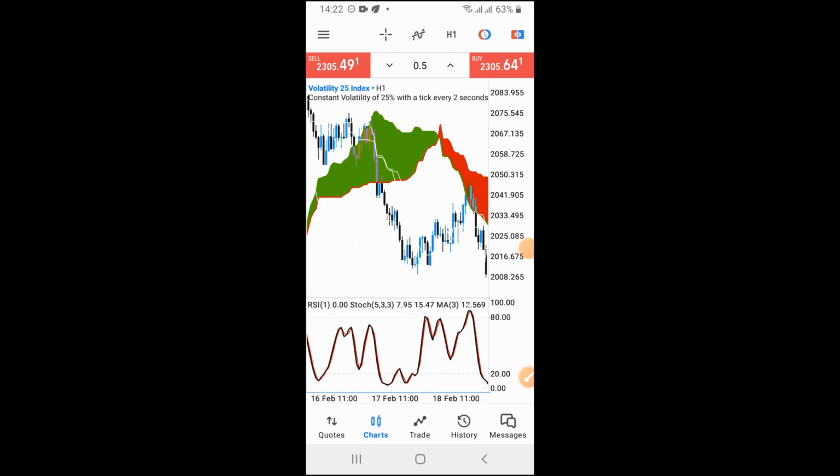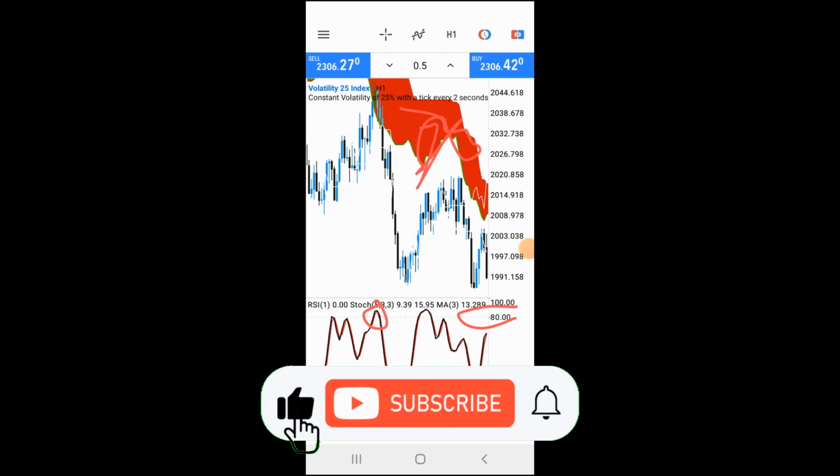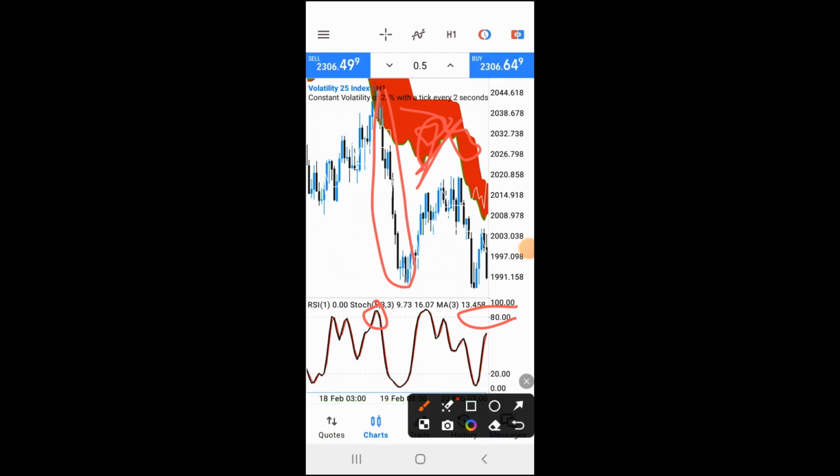Once you look at this here, guys, this is an example for a sell. Look at this, the moving average and the stochastic oscillator inside our RSI crossed each other at the level of 80 here, and then look, the price action is below this Ichimoku. This is the Ichimoku here, the price action is below it, and look at what happened. It's as simple as that, guys. I am trying to break this thing down so that you guys will make money.